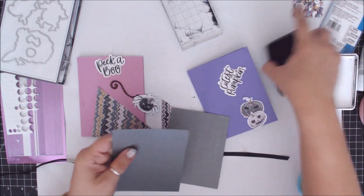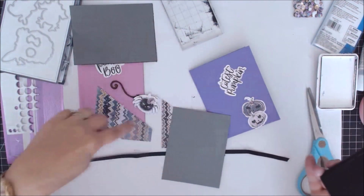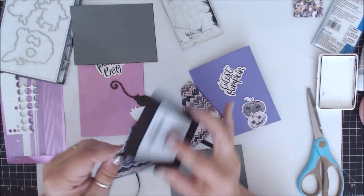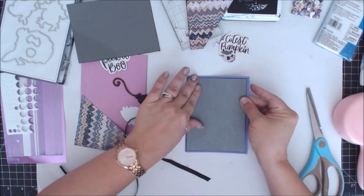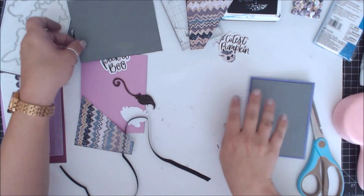Shocker. So ink my edges here, going along. I'm just going to go ahead and ink and then ink the 2 that I've already put in diagonal. And the background papers, if you've not noticed, I have picked out the purple and the pink just for something kind of cute and different.